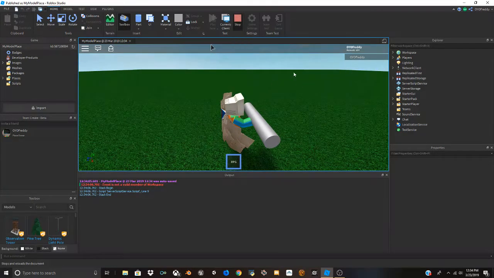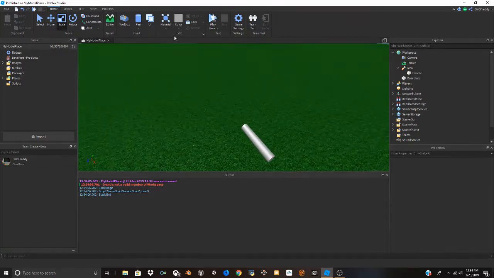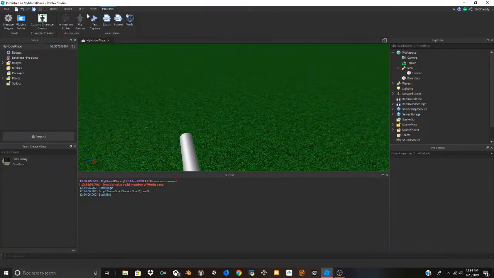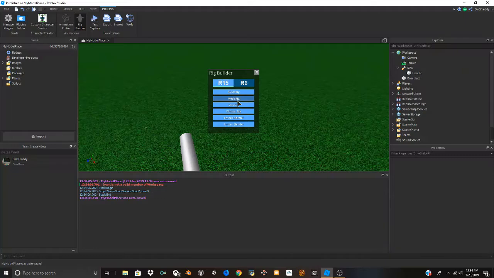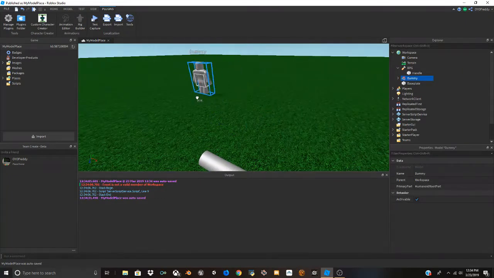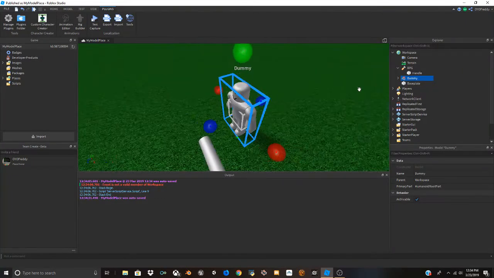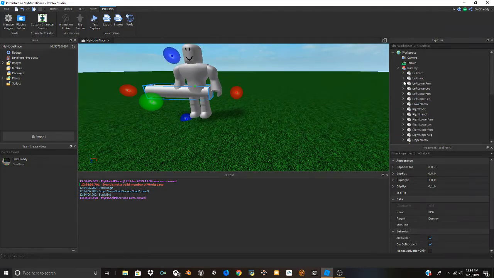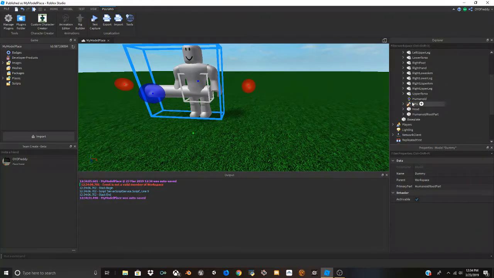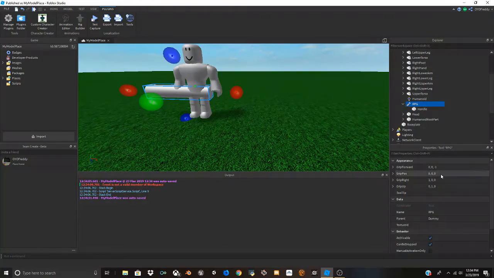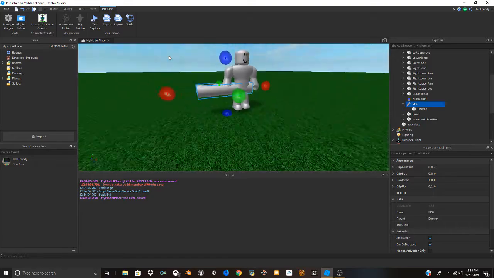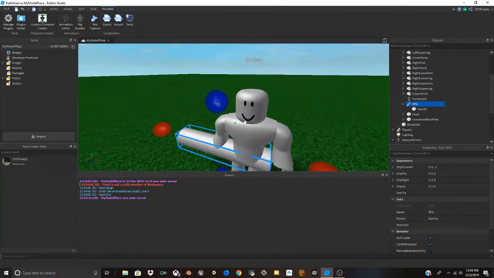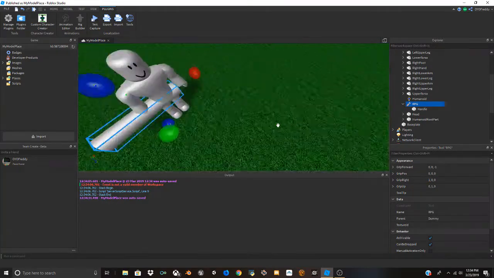So let's fix that. You don't need to do this, but I'm going to add a mesh rig. It's kind of a reference for what it would look like in someone's hand. And we're going to put the RPG inside the dummy, like so. So it's like in here. Now, we are going to mess with the grips till we can get this to be the way we want it.